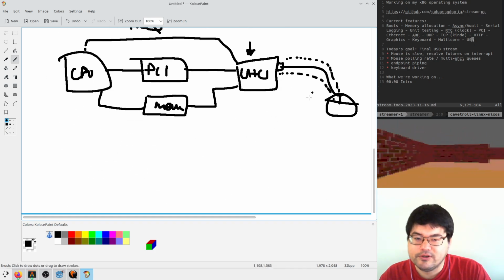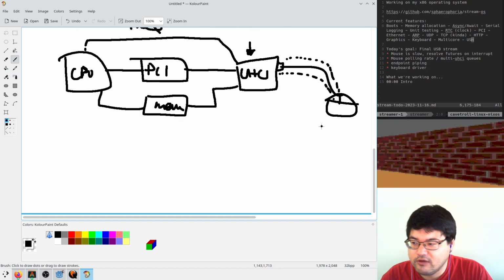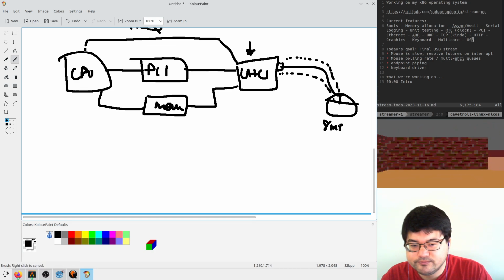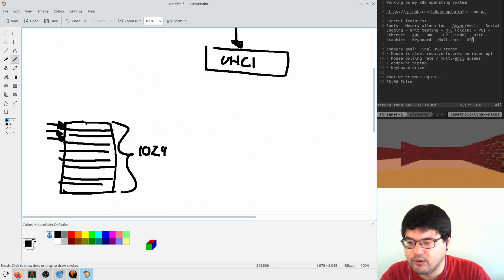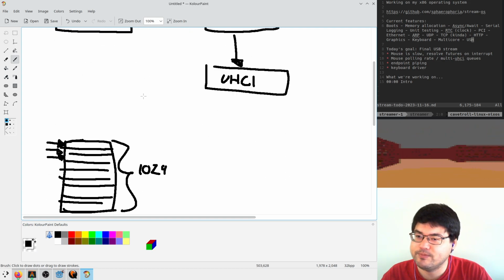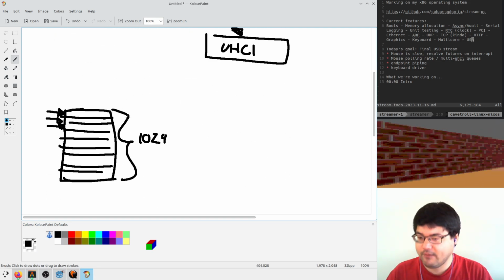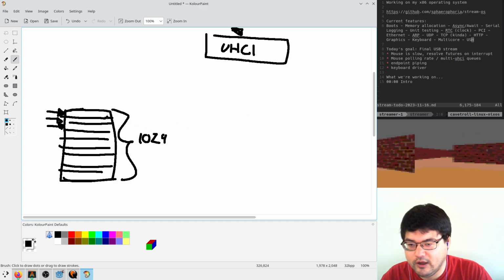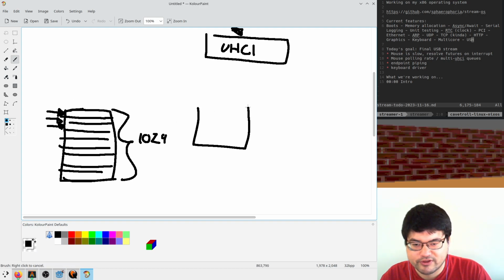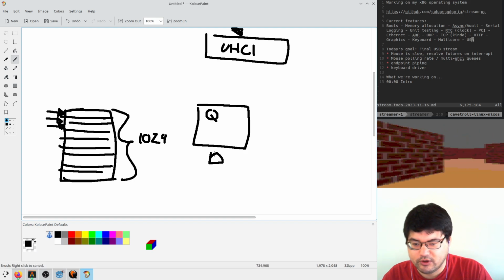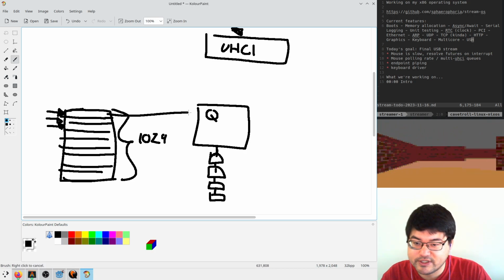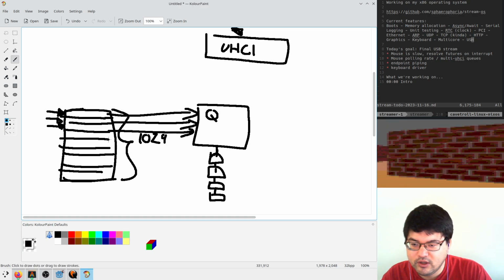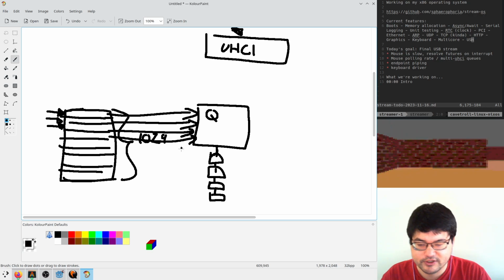But this mouse over here might say, hey, I'm going to give you an update once every 8 milliseconds. If our mouse driver just says, get me a mouse position, it would put that work in this queue of work. Our mouse driver puts a thing in this queue every time it wants to get the position. What we do is point every one of these elements at the same queue, which means our queue will be serviced once per millisecond, essentially.